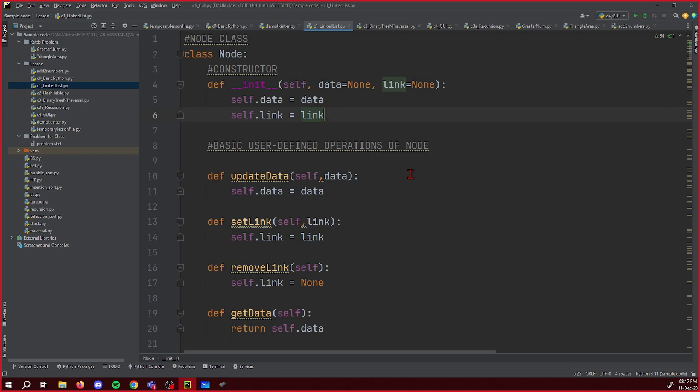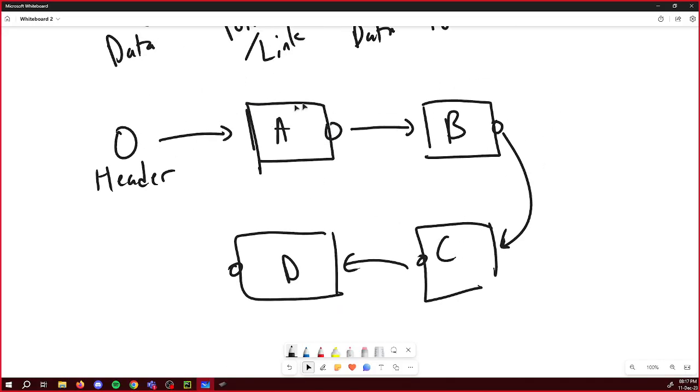They can have the same grades maybe, or different grades, but they all share the same characteristics, same functionalities. Same goes with this coding. So in this class node, we are basically preparing a template of a node.